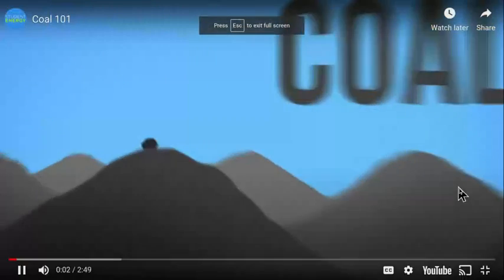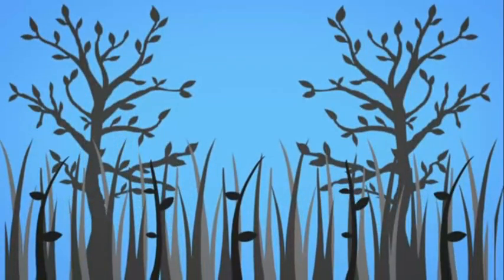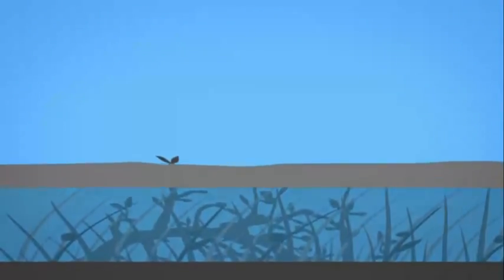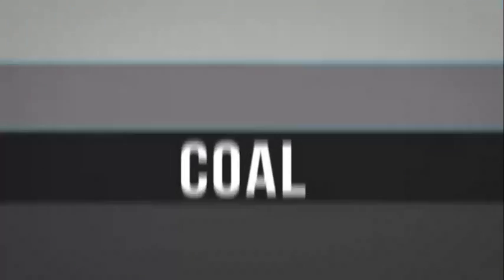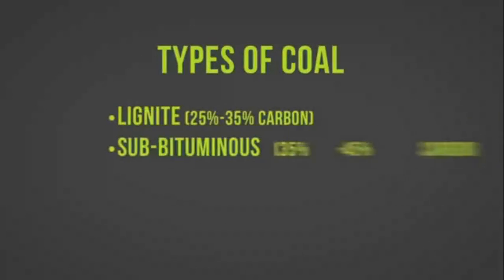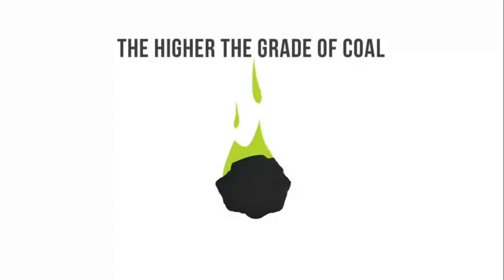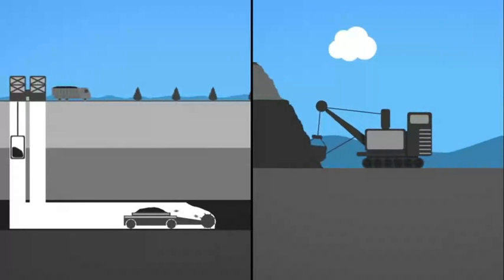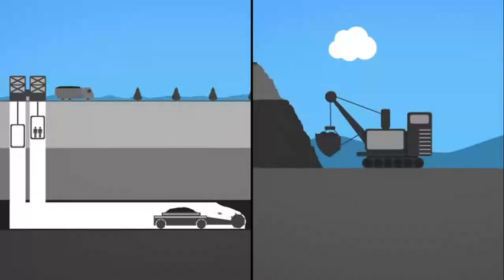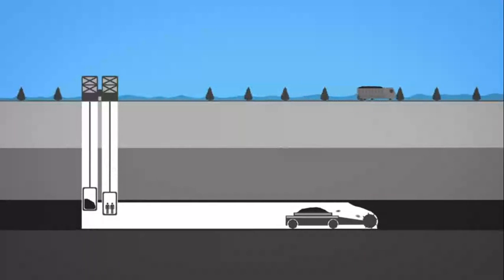Coal. Coal is a black or dark brown combustible rock made primarily of carbon. It was formed millions of years ago when ferns, plants, and trees died and fell into swamps. The swamp conditions prevented the organisms from decaying completely, and after millions of years of intense heat and pressure, coal was formed. Coal is classified into four main types or ranks based on carbon and heat content: lignite, subbituminous, bituminous, anthracite. The general rule is that the higher the grade of coal, the cleaner it burns and the more versatile its uses. Coal is extracted from the earth through underground mining or surface mining. The choice of mining method is largely determined by the geology of the coal deposit and its distance from the surface. Underground mining currently accounts for a larger share of world coal production than surface mining.